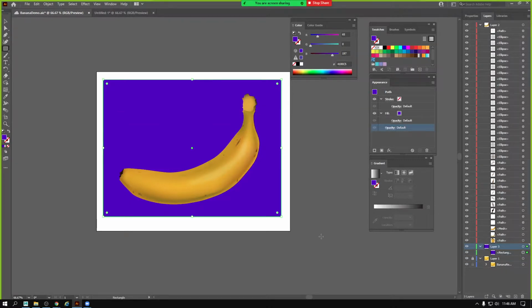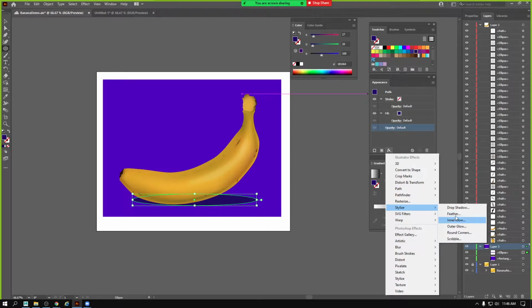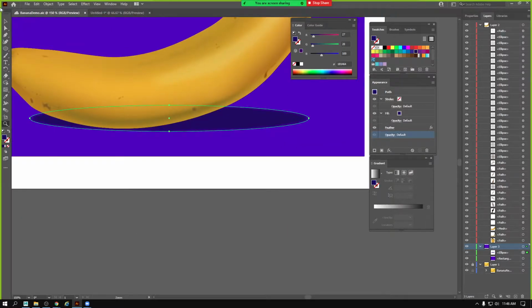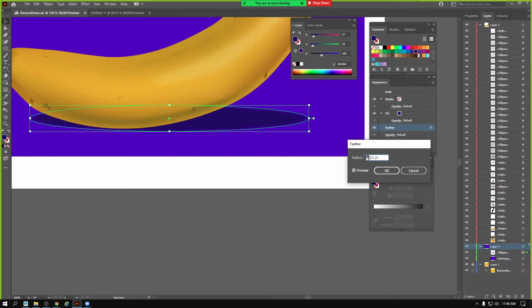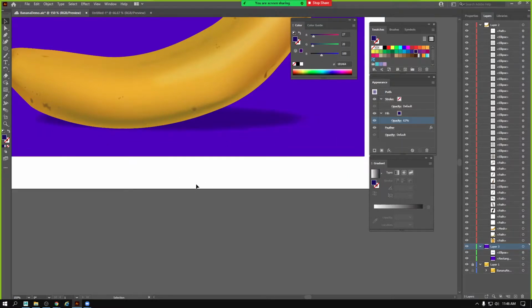So I'll put a shadow above this, just a simple rounded out shape here that I will add, let's do a dark purpley color and then put a feather on it. So stylize, feather. And let's see what that's doing for us. Okay, it needs to be a little bit more than that because that's just a much larger shape there. And let's change our opacity. It's starting to look a lot better.